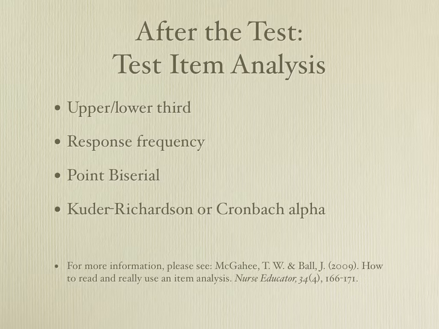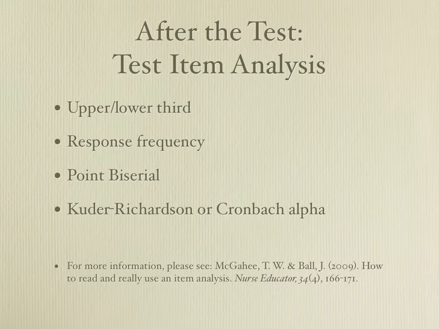And there are different opinions as to what specific number you're going to want in this specific situation. But below 0.2 is considered to be, in some opinions, a poor question. 0.2 to 0.3 is fair. 0.4 to 0.7 is considered good. But if you look at Morrison, Nibert, and Flick, they're going to tell you that a good point biserial is 0.15 and above. And we'll look at some examples of this in just a little bit.